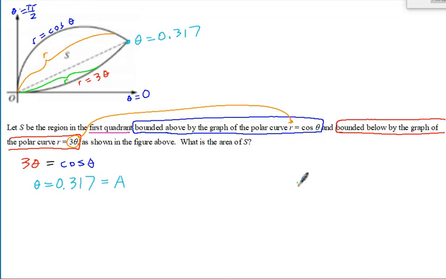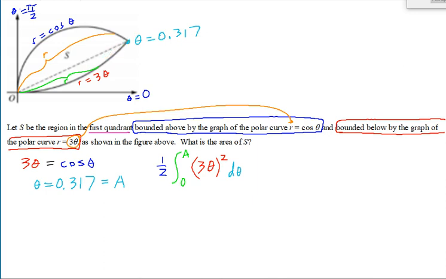So, remember the formula for these polar ones with area, you've got a 1/2 out in front. But what's different about this one, we're going to use this curve here below. That's going to give it area, those little wedges of circles, until we get to theta equals 0.317. So this one integral is going to be from 0 to a, and then we'll have this radius 3 theta squared d theta. That'll give us the area up until this dotted line here. All these little segments of circles up until there.